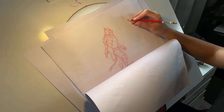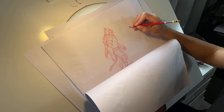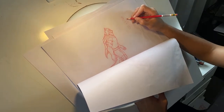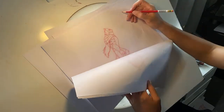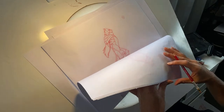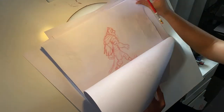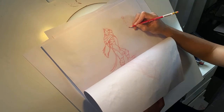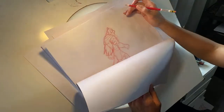So I say thirds: 11, 13, 15, just like that. Either one could be the breakdown, it doesn't matter. Now I make everything a key because when I chart, it just makes it easy for the assistant. Then 15, 17, 19, that'll be a half. 17, 19, that'll be a half.